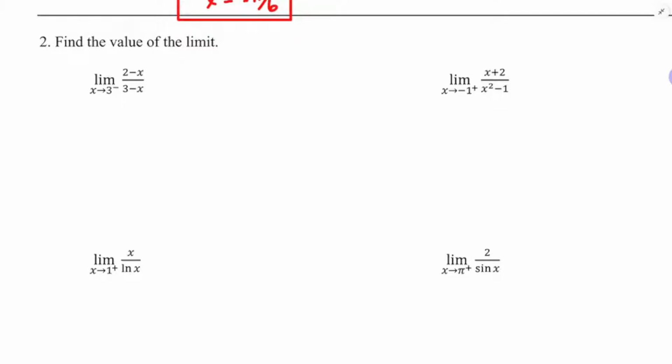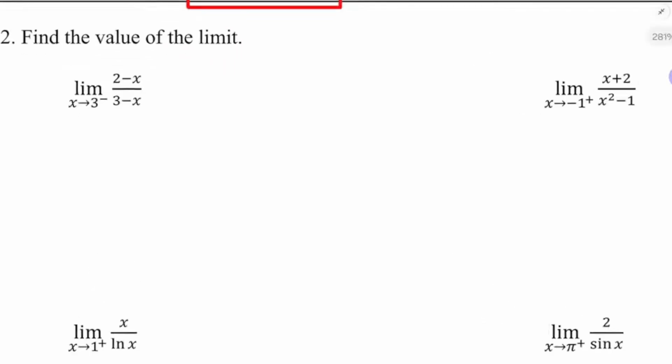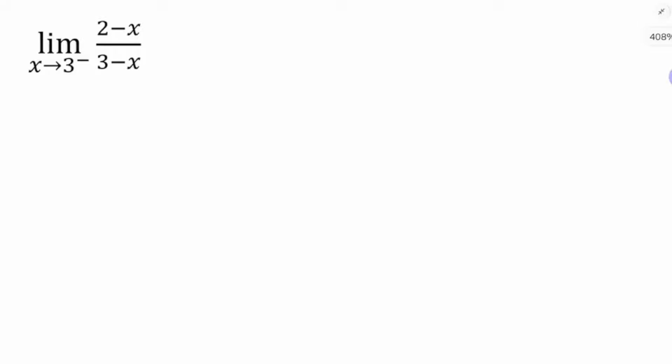Okay, and these are looking like these one-sided limits at the location of a vertical asymptote. So these are going to be either positive infinity or negative infinity, most likely. If you just look at x approaching 3 from the negative side, if you plug in 3, you're going to get 2 minus 3, which is negative 1, divided by 0. That's a vertical asymptote. So we're definitely working on top of a vertical asymptote. The question is, what's actually going on here?